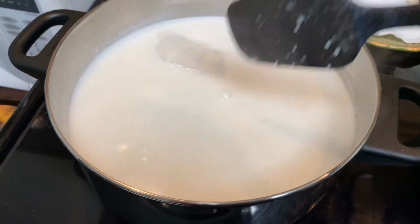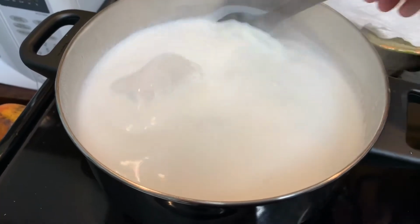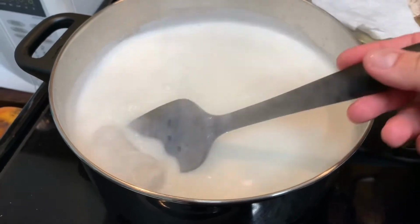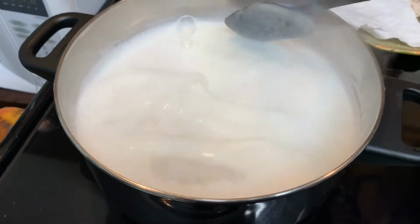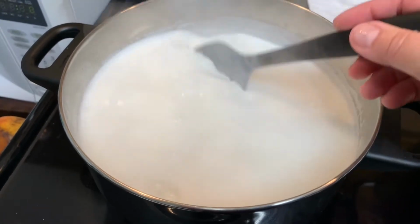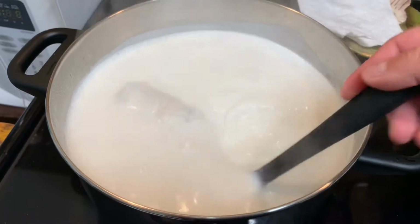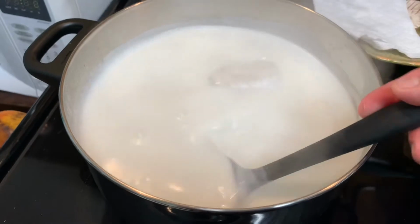There we go, it's starting. It got nice and frothy. It's very hard to tell on video, but it's frothy and it's starting to boil. And these cinnamon sticks are not going to fall apart if you tie them up, which is the best way, because you want to infuse the cinnamon flavor without having bits and pieces to pick out of your teeth. Because who wants to eat dessert and have to constantly pick stuff out of their teeth?